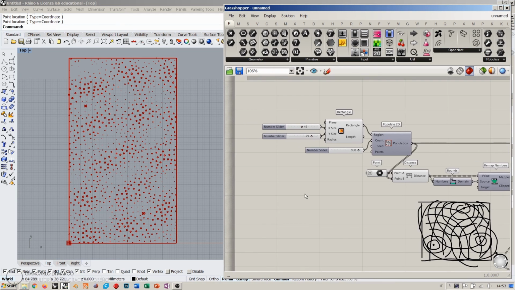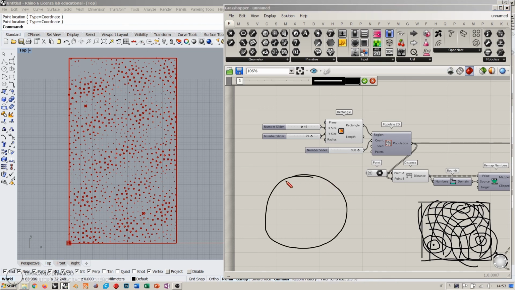Well, for example, we could take the attractor points and give them some rational position, not just picking them randomly inside our region. Okay, so for example, let's say that I want to create a circle, and I want to create a set of points along this circle, and I want the waves to be originated starting from these points here.